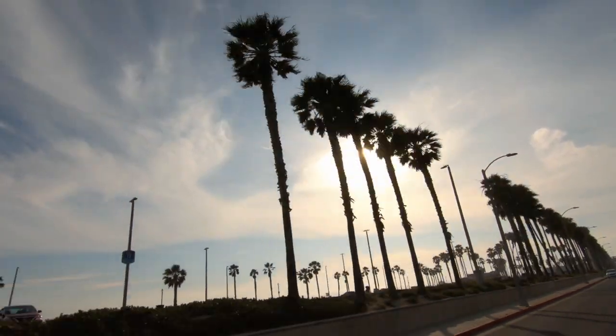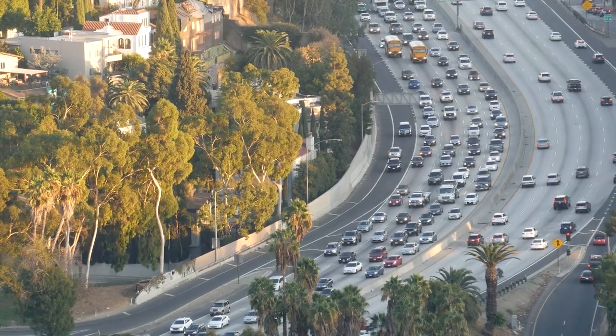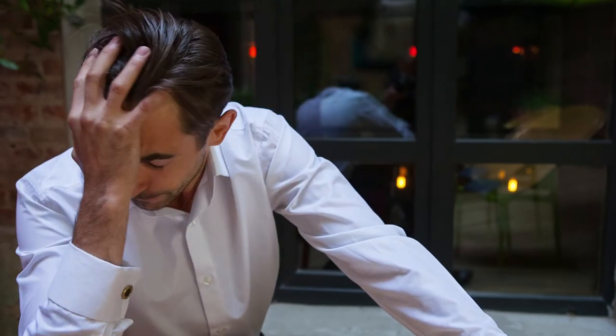We drove to Huntington Beach from Northern California, but of course some may choose to fly. John Wayne Airport is 12 miles from the resort, and barring terrible traffic, that's only 20 minutes away. The worst part about driving may have been the price to park at the resort — it was like $48 per night with come-and-go privileges, and there just wasn't really a way around paying it.